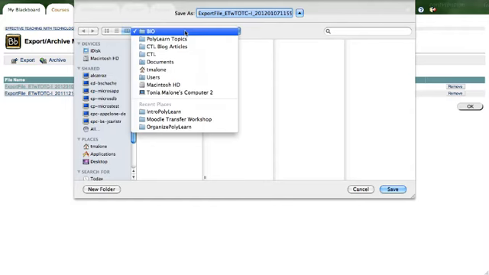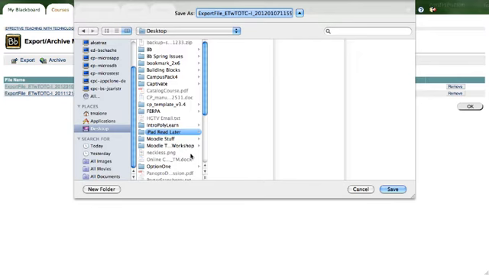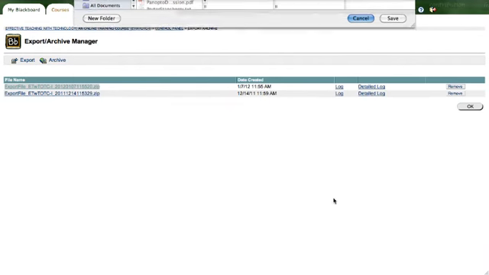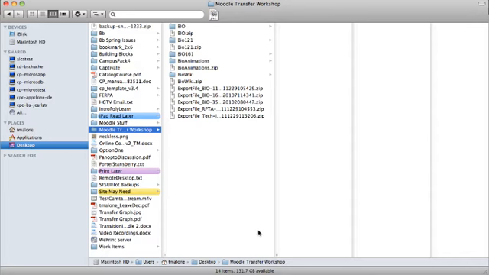So I'm going to save this file, and I'm going to force it to save it into this folder I already have. So I have a folder on my desktop that I've been placing my workshop files, and I can force this zip file, so zip, see how it says zip on the end? I can force a zip file to save to my desktop. And again, I want to make sure that it is a zip when it's saved. And I have already saved this for saving time, because sometimes it can take some time. If your files are pretty large, it can take some time to save. And I've saved it to my desktop, and it is right here.